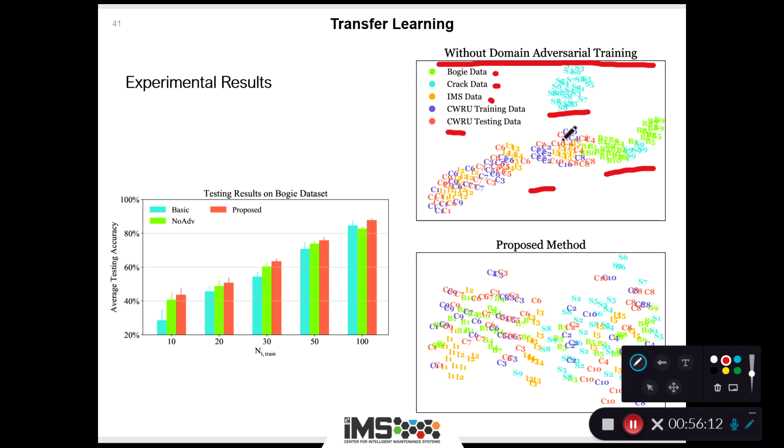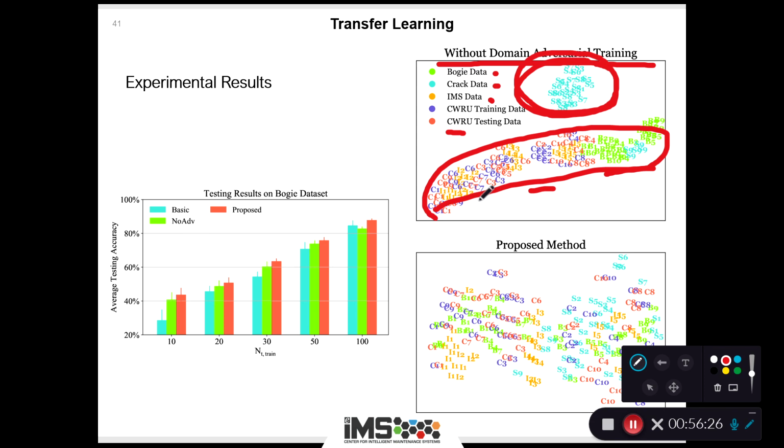But that is not good for the generalization of the knowledge. For example, you use this data as the training data and you learn a classifier, but it definitely cannot work on these other regions, so your model fails. So we use adversarial learning in this problem and achieve the generalized shared features across different datasets. And the visualization part is right here.